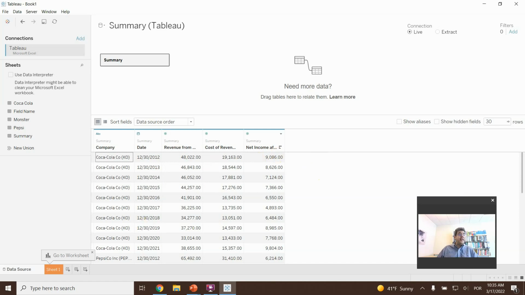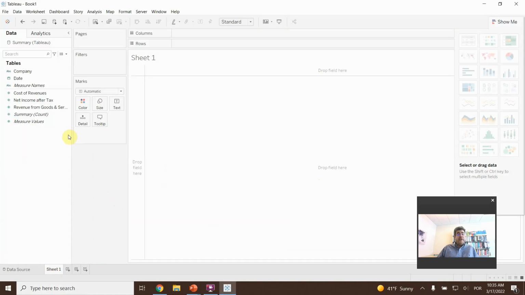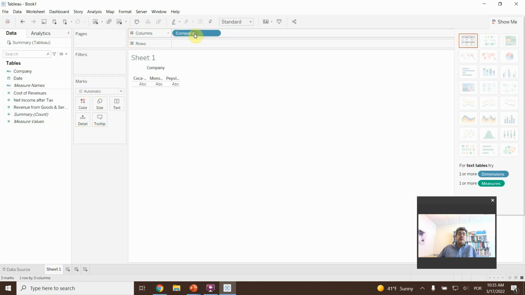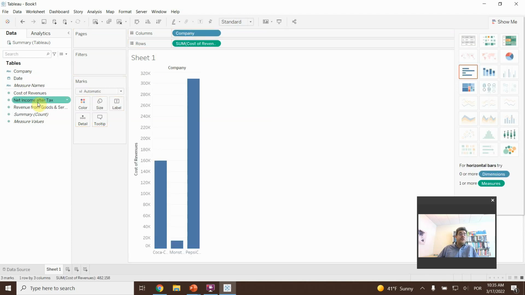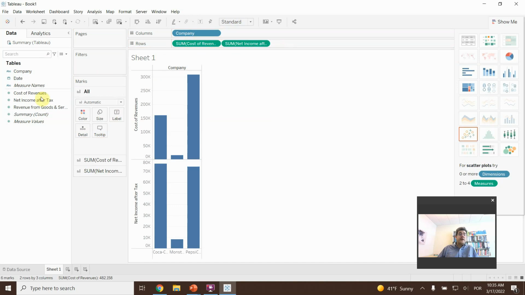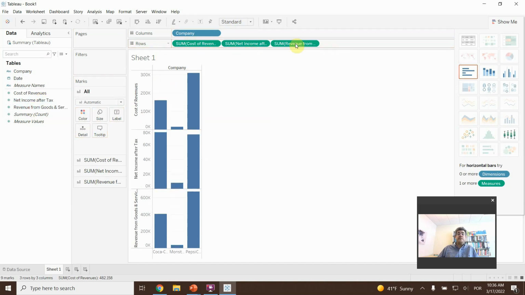So to create a dashboard, first we need to create worksheets. Remember, a dashboard is a set of worksheets. So let's go to the first worksheet. And okay, let's compare the company here, cost of revenue, net income, and revenue.